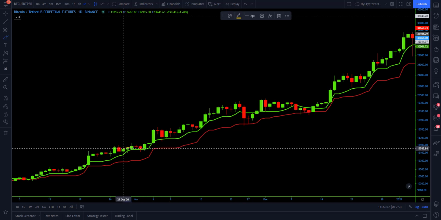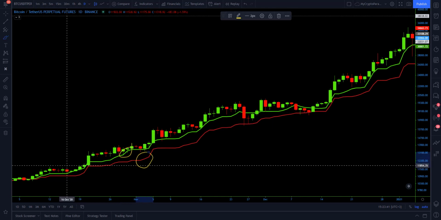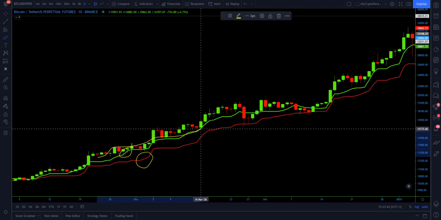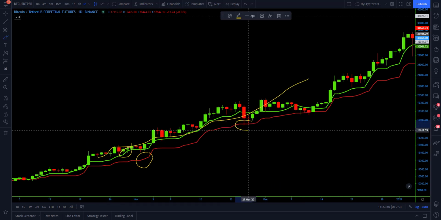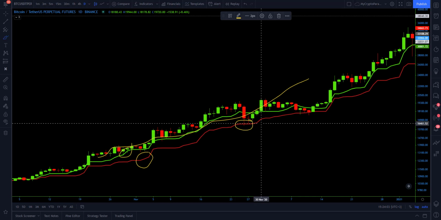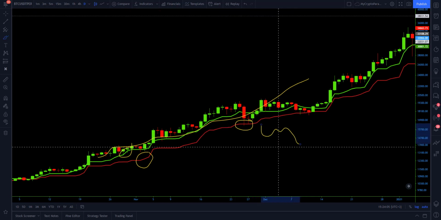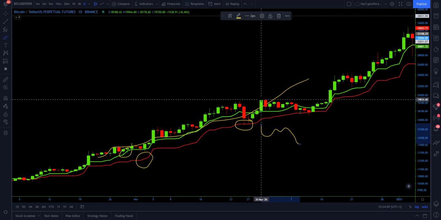The conversion line along with the baseline are used in a similar fashion. As long as the conversion line is above the baseline, this is an uptrend, as we can see in example on this chart. And the first bearish signal could be the break and close below the baseline. So the baseline should be watched very carefully for the breakout, as this might be a signal that the trend is ending and the price is likely to go down or initiate some sort of range trading.